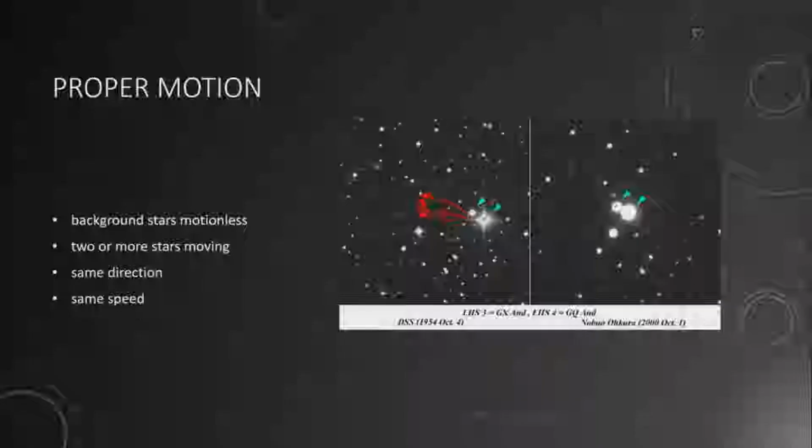We're not interested in these, per se. These are stars that show high proper motion, and these we sort of discount. You can see that these two stars in relation to each other, if I can get the centers here, and the distance that they are from each other, that angle and that separation doesn't appear to be changing. But these two stars just seem to be moving through space together. They're not going around each other. So there's no apparent change in their angle or their separation, okay? So those ones we're not interested in.